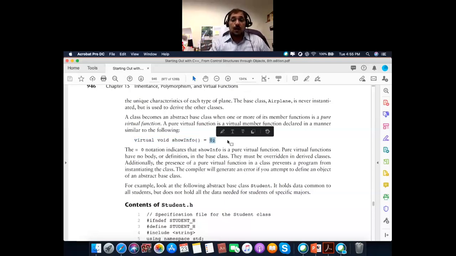It only means for the compiler that this function is now a pure virtual function, and any class which contains this function will become an abstract base class. An abstract base class is a class from which only other classes will be inherited, and no object can be created of such a class.